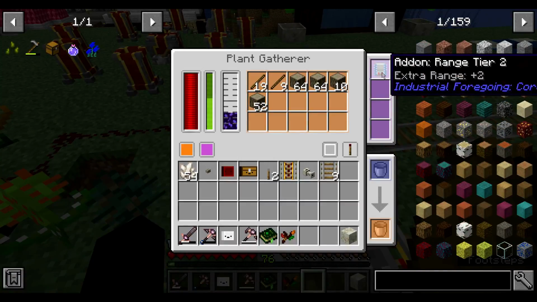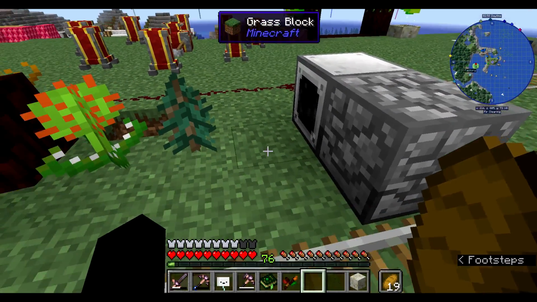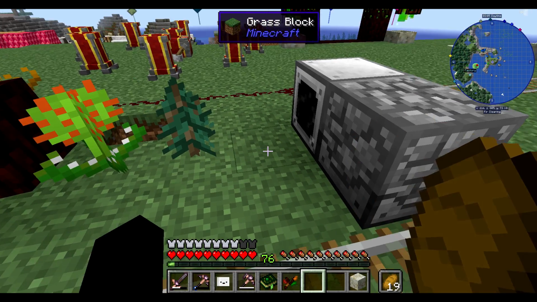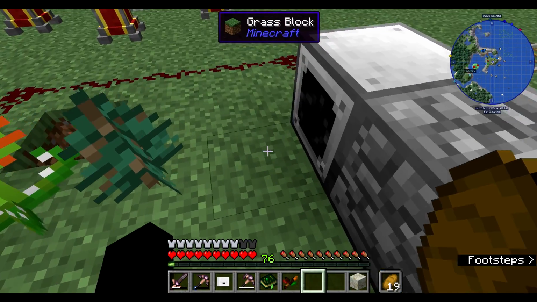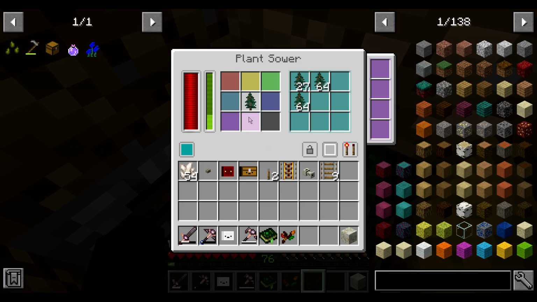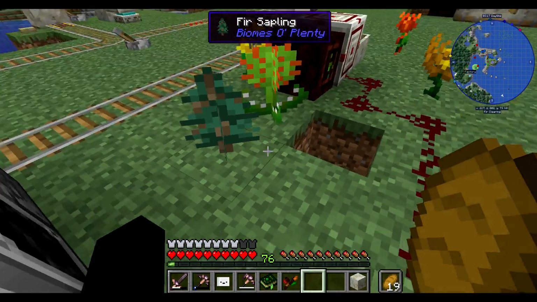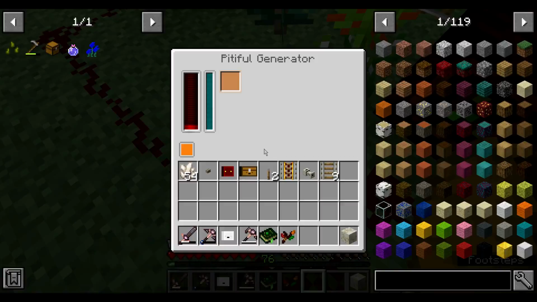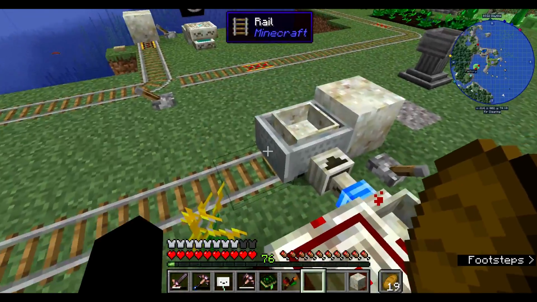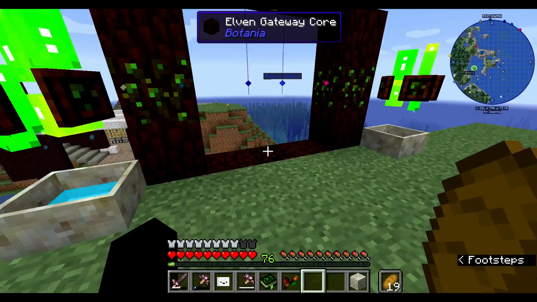And so what I found out is if you put a range 2 extender in here, you can set this back a single block. You would think that a range 1 would be more than enough, given that it's only a block away from the plant gatherer, but it turns out you need a range 2. Annoyingly, I have not figured out a way to set this to only plant because it keeps just using energy every time that it's just doing things. But here we go.